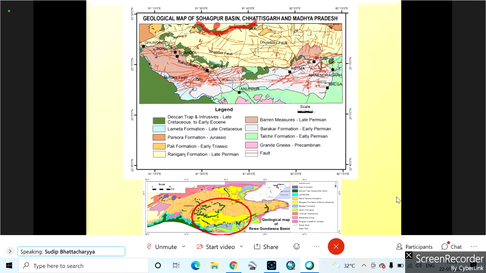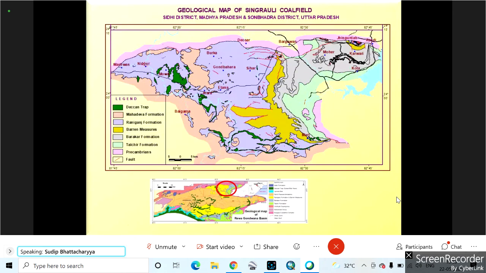We have got a fault called the Bamni Chilpa fault. The throw is 600 meters towards the north. Just you see the throw, and it is actually a fault which is a part of the Son Narmada shear zone, or Son Narmada fault, and it is a part of the Tan-Gavilgarh-Songod, and ultimately the CITZ, that is CISZ over there. So it is very important. All these things are maintained, and it is the Singrauli coalfield.